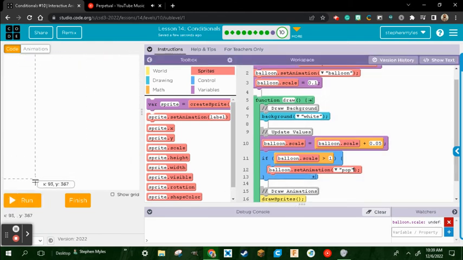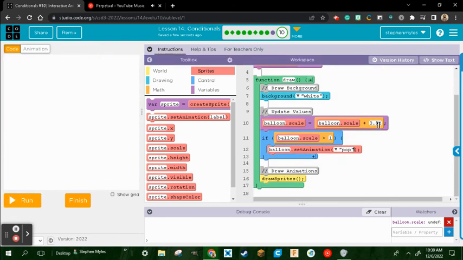We'll notice that the pop continues to grow also.